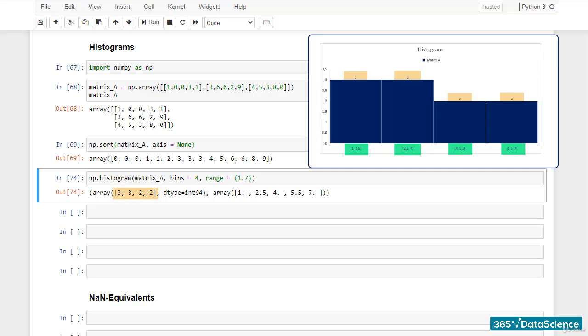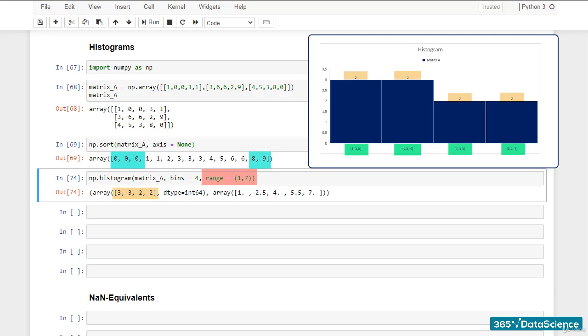As expected, the density array still contains 4 values. However, their sum is now 10 instead of 15. Therefore, by setting the range from 1 to 7, we're excluding 5 values from the dataset. If we look towards the sorted array above, we'll see that these 5 values are the 3 zeros at the start and the 8 and 9 at the end.